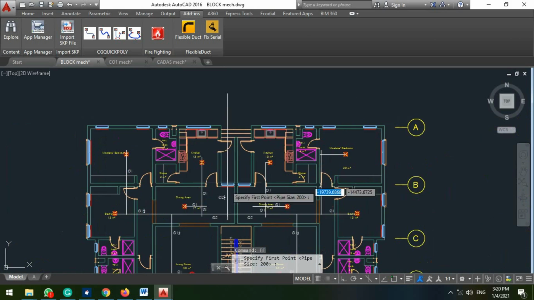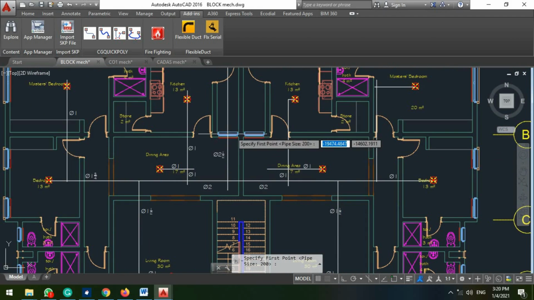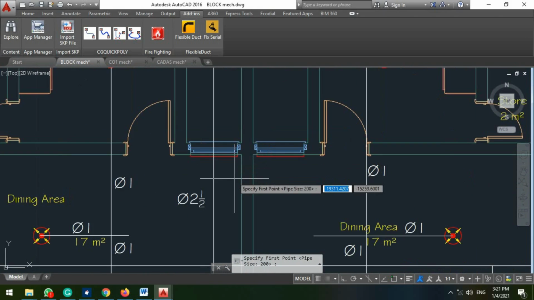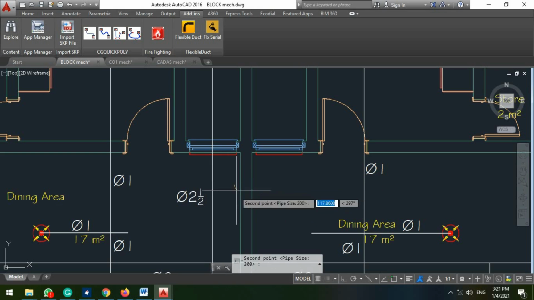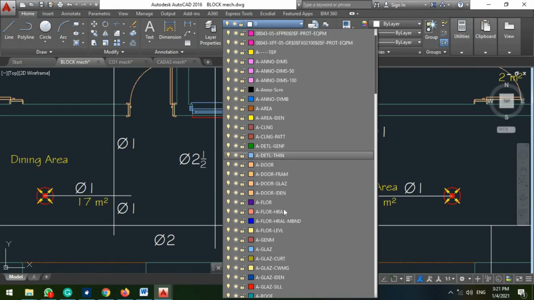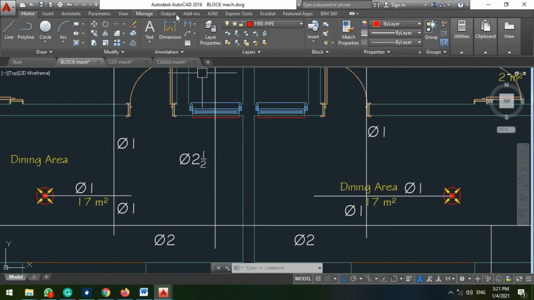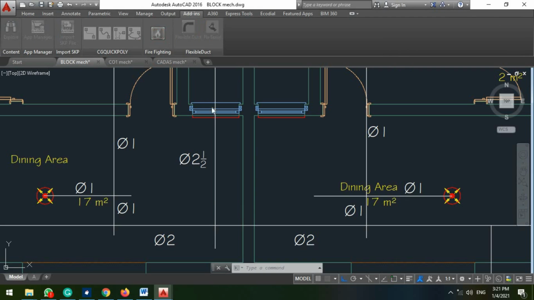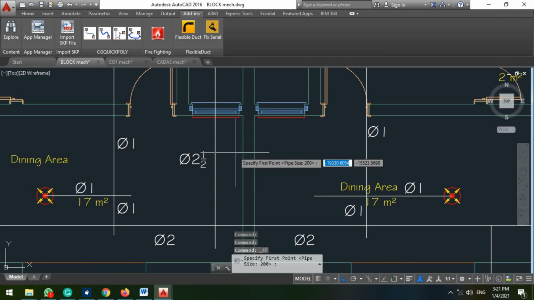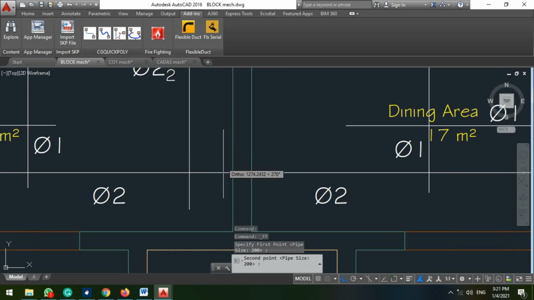This is where my supply will be coming from. We'll have our zone control station somewhere here. Let me assume this place. Let me change the layer first. Please remember in AutoCAD, we work in layers. Fire pipe. So back to my add-in. Here we go, here is our pipe.